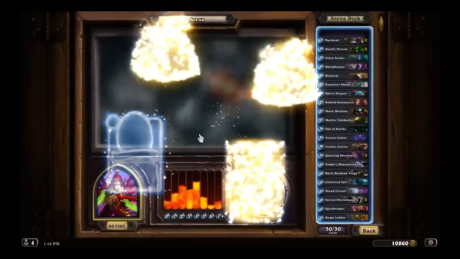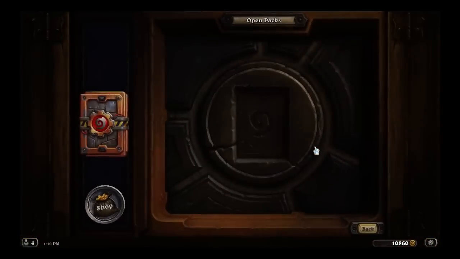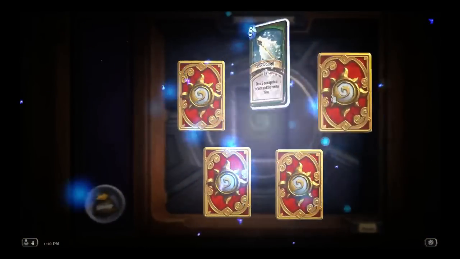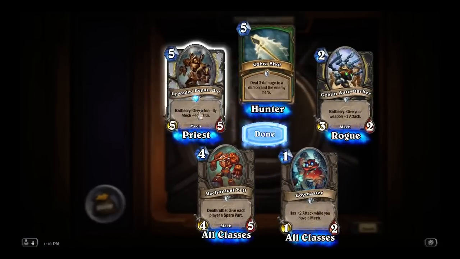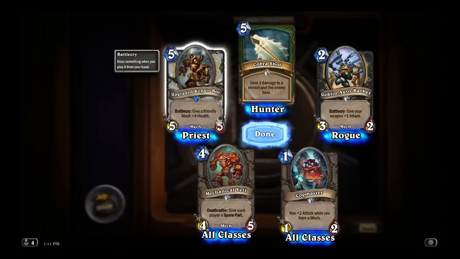This is 100 dust. And what's in the pack? Still waiting for my first legendary in Goblins versus Gnomes. Okay, not finding it. Upgraded repair bot. Give a friendly minion plus... this looks pretty bad. Okay.